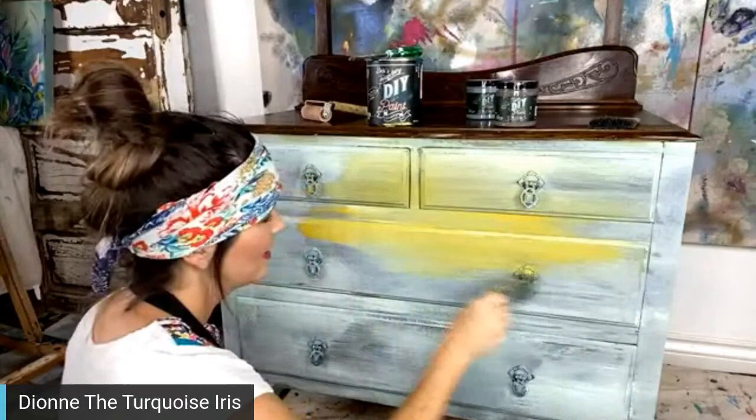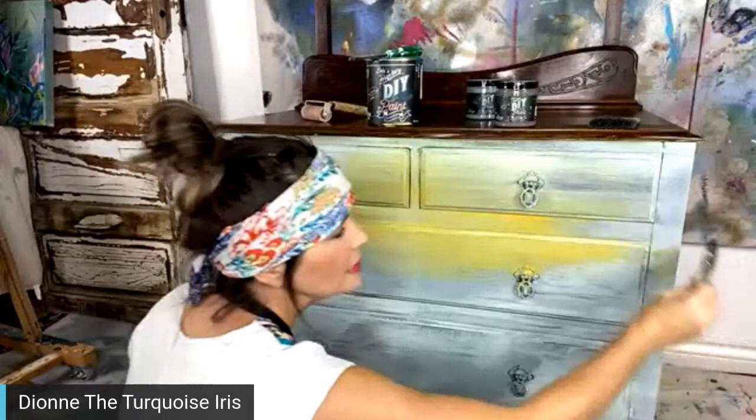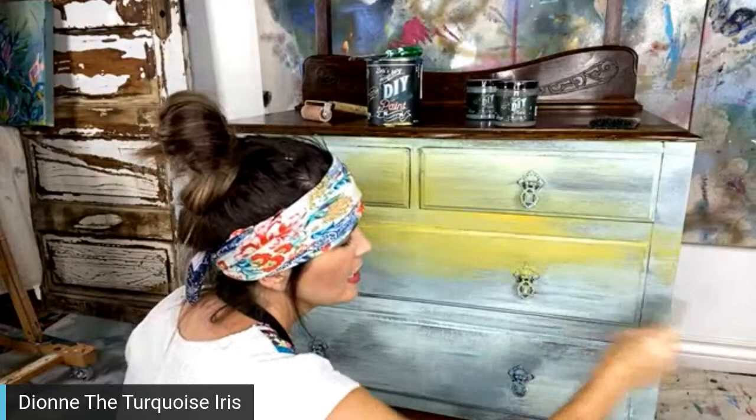Luann Sampson McComb. Hi, Luann. Hope I said that right. Do you prep your surfaces, sanding or other prep? No, I don't, unless it's a very heavily varnished piece. With DIY paint, it's a clay base, clay and chalk. It will stick to anything.